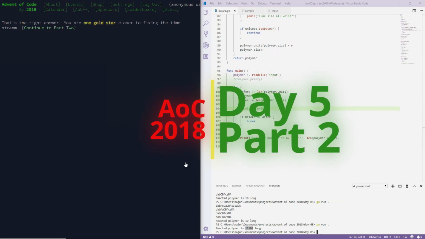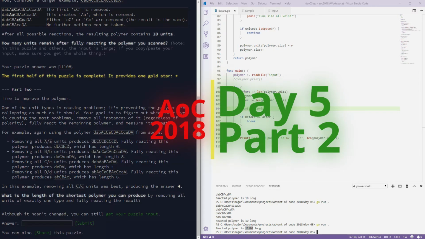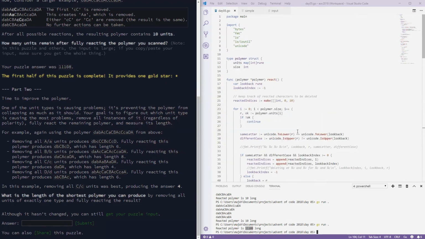Let's do part 2. Okay, improve. One of the unit types is causing problems, causing it to collapse. Fully react the polymer and measure its length.